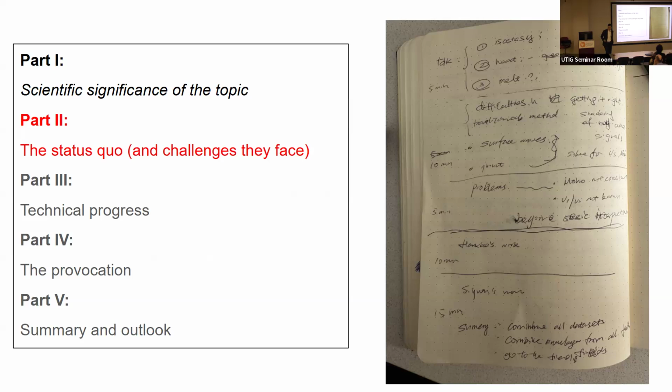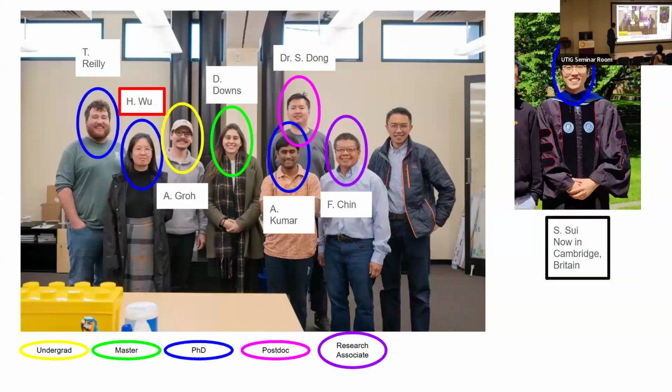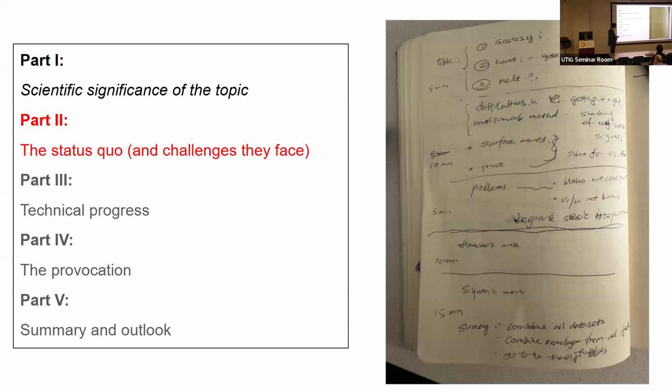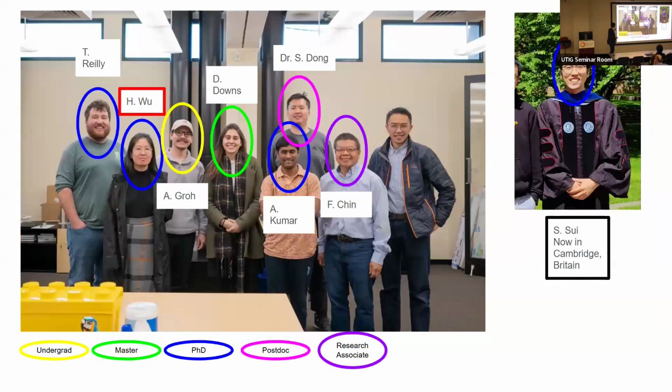Okay, now let's move into the next part, the status quo. First, I'm going to review how seismologists, especially the traditional structural seismologists, are doing this work. And this work I'm going to present to you is from a graduate student, Han Xiao Wu's recent work. I'm lucky enough to work with a group of students in my team. It's a combination of graduate students and postdoc. But for the next 15 minutes, I'm going to mostly focus on Ms. Wu's work.